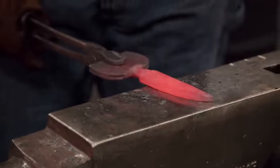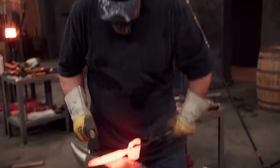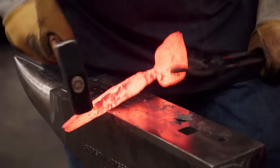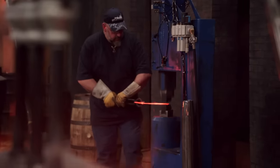Looking pretty good so far. My strategy is to work on one blade at a time. It's a new process that I've never done before. If I work on one and work out my problems in the first one, the second one could go better. My first blade drew out beautifully. I'm feeling good about the process and the steps. So I go over to the power hammer, and it's a bigger power hammer than I'm used to. That was a mistake. I got a problem. I thin out one spot in the blade up by the handle, and it's too thin to work with.